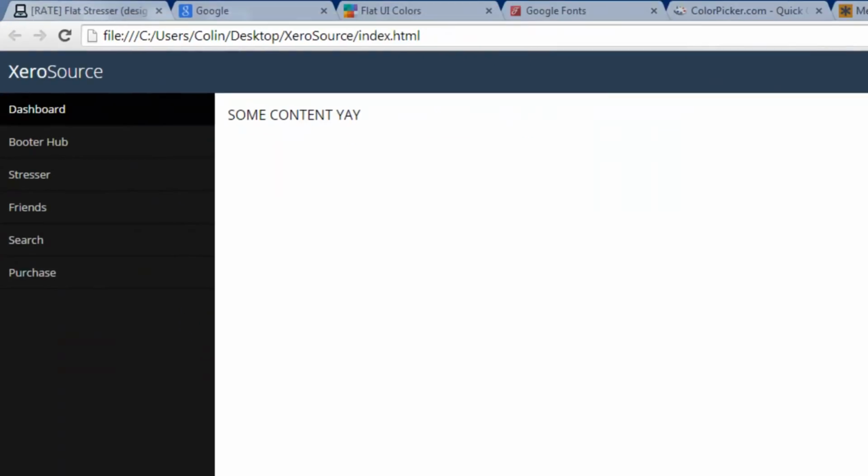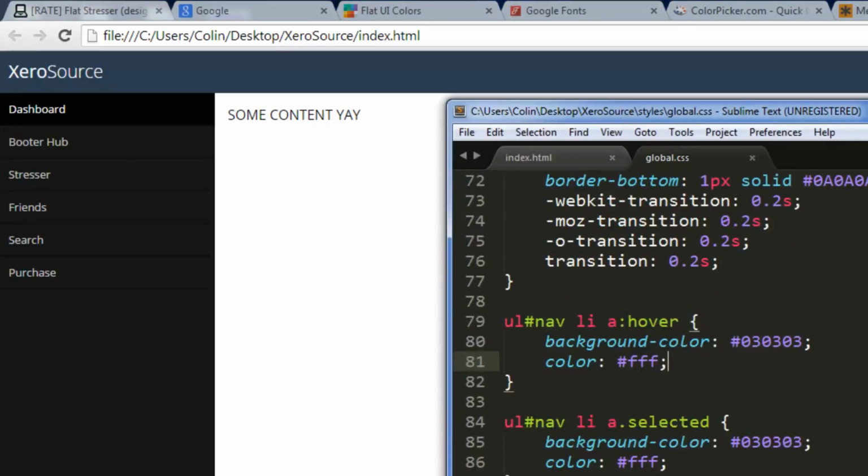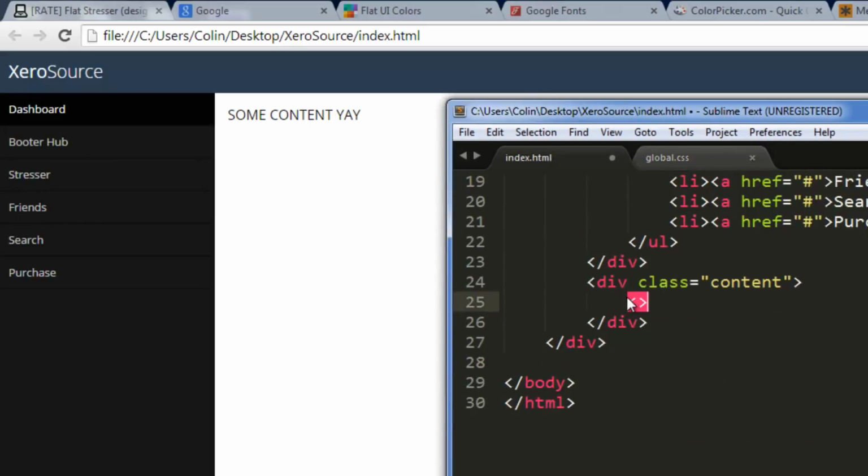So now it's just a matter of adding in some content and then trying to get the responsiveness to work. I'm not going to make it completely responsive, as in I might miss out stuff like a really swag icon for the mobile drop down menu and stuff like that. But we'll see what we get with this. Okay, how long is this video so far? I can see it's almost half an hour, so it takes quite a long time. And now in here, we're just going to add in an H1.